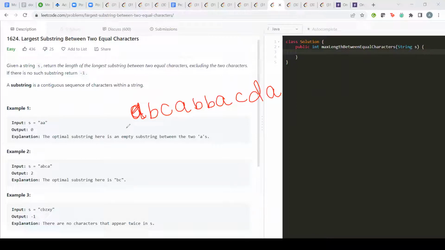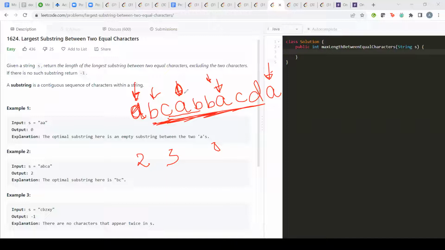Okay. No one, it seems. If you see here, this is a character A and this is another character A. These two are the same characters. Now, what is the length of the longest substring? There can be multiple options for you here, right? This A and this A. If you choose these two, you will get the length of the substring as 2. Now, if you choose this A with this A, you will get a substring of length 5. If you choose this A with this A, you will get a substring of length 8. If you choose this B with this B, you will get a substring of length 3. So there are different options available to you, but you have to tell me the largest length of the substring.